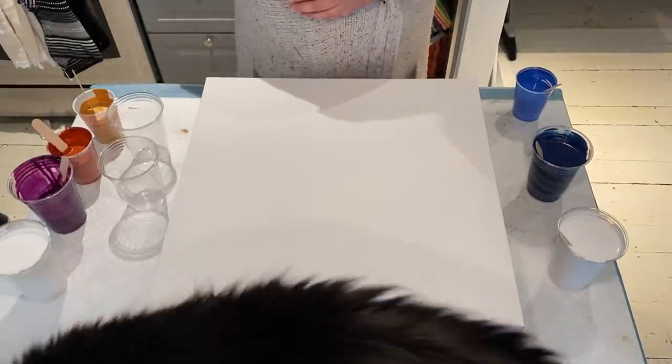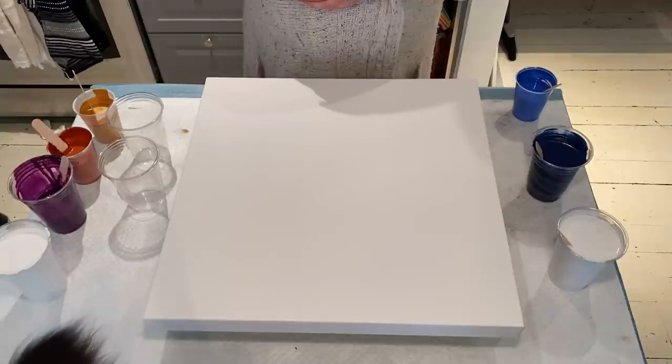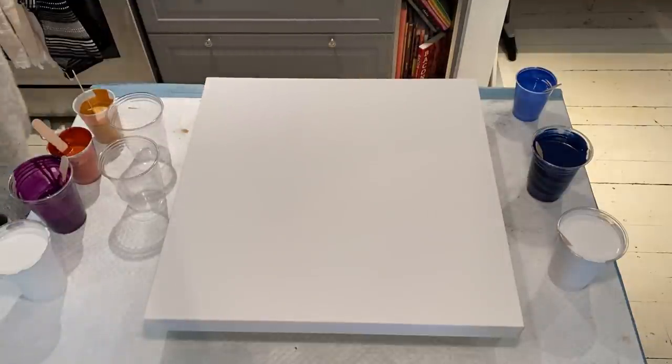And I have a kitty that will not go away. So bear with me for 1 second. You're all done. All right. Just trying to keep her from coming in front of the canvas.